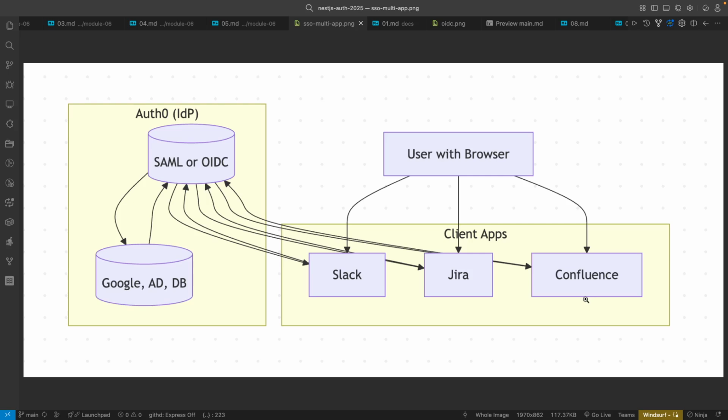It can be internal, and external is, let's say I build an application for B2B. I have sold that application to a customer. Let's say I built a startup in the e-commerce domain, and I sold that e-commerce or GST software to a B2B customer. Now what that customer wants is that their employees do not want to log in to this application again, because they have already logged into their enterprise account. So this is where SSO comes in.